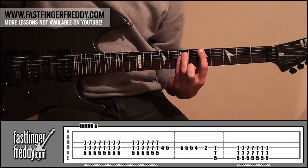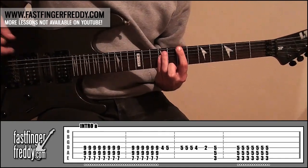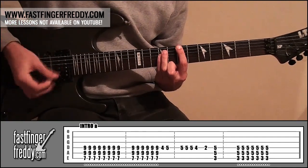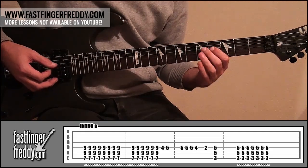Yeah, so from there, slide it up 2 frets to frets 7 and 9. We're going to do the exact same thing, so we're going to play it 8 times, then 6 times, all downwards, palm muted. Then we're going to go back to that little riff.